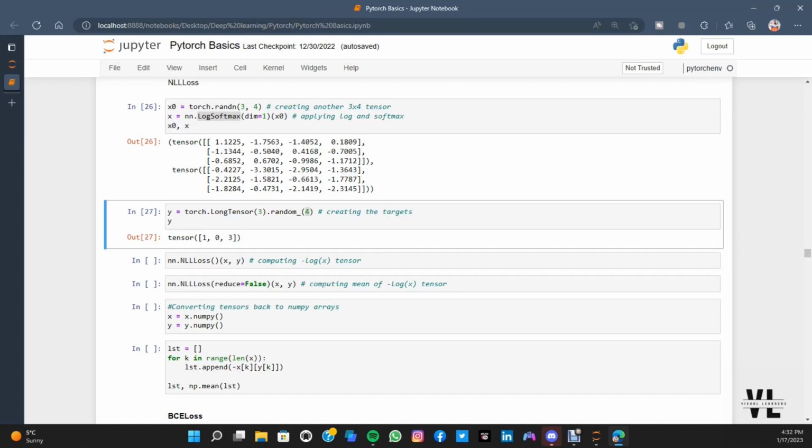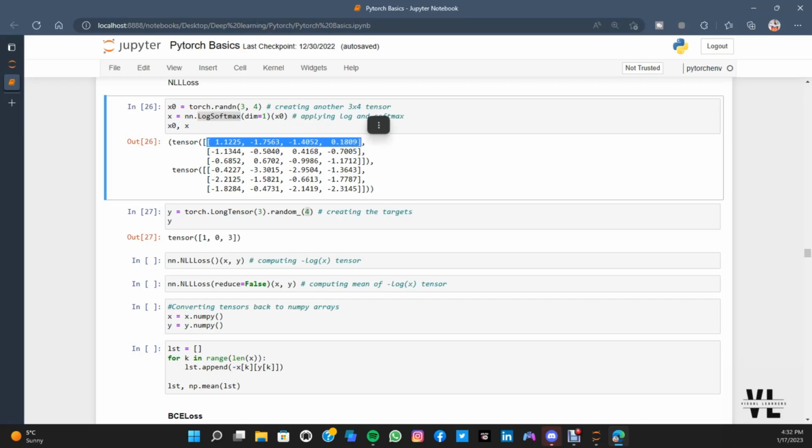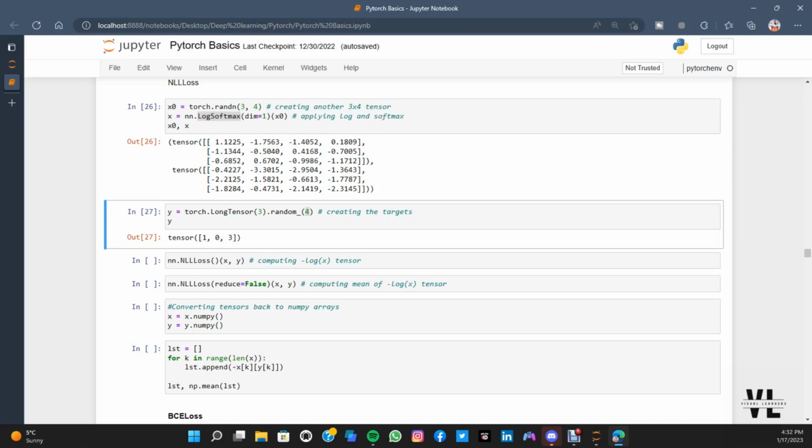You might consider them as class labels, and each of them is going to pick which loss is going to be preferred. So if this is index 0, then I prefer index 1. So each row is going to be considered as one prediction, and these index numbers are going to tell us which loss to pick from each row.